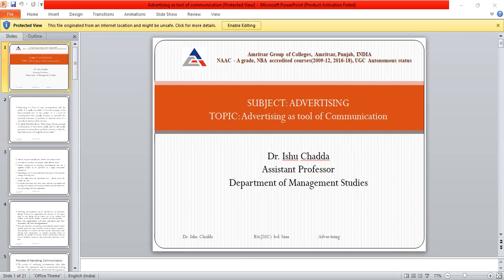Types of communication. Communication can be of many types. It can be a personal communication where two or more persons can be involved. Other types of communication are formal and informal. Right now, we are indicating a formal communication, but whenever we have an interactive session, we can have informal communication also. It can be upward, that is from top level to lower level management. It can be downward, that is from lower level to upward level management.